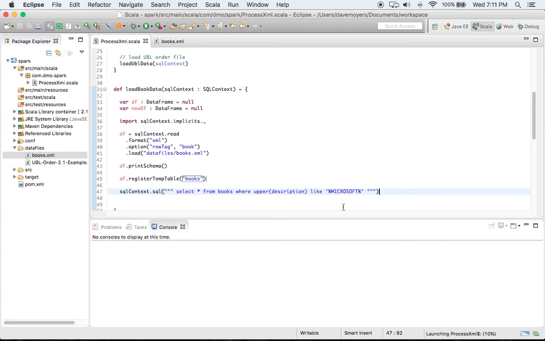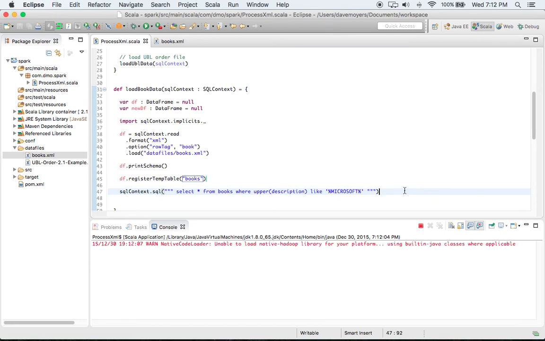And just keep in mind we are doing an uppercase conversion of the entries and the values in the description column in order to see if there is a match against the Microsoft keyword in description. All right, so this is running in the background. Should complete here in just a moment.